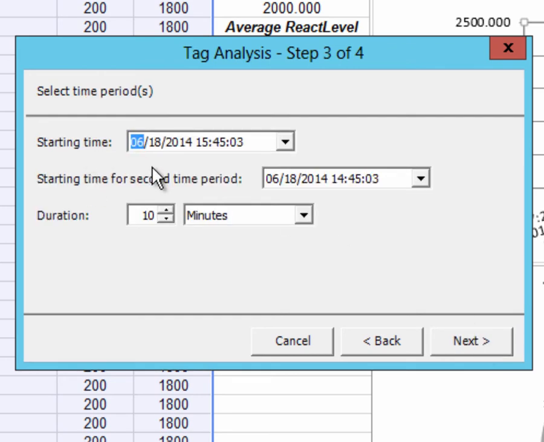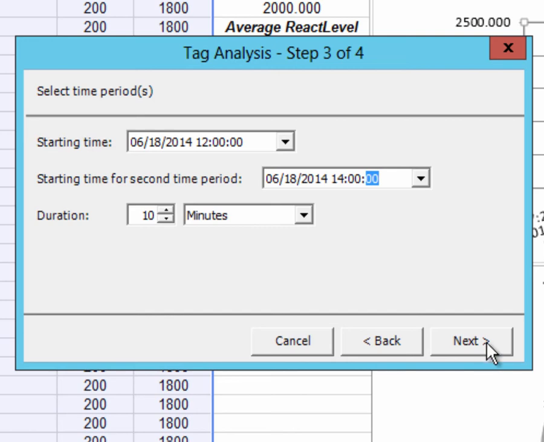Next, the starting time and the starting time for the second time period. So I'm gonna compare my batch of noon, so 12:00, with the batch produced at 2 p.m. and for a duration of 10 minutes. Let's say that my batch lasted 10 minutes only.